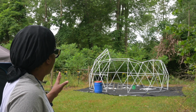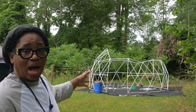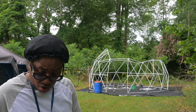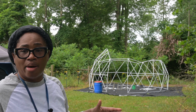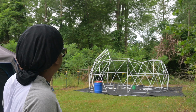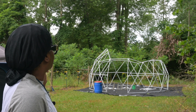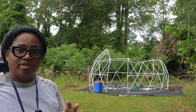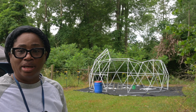But one of the things I'm also going to do today is start my base, because the main thing I wanted to do was just get the first row going so that I could go and get my pallets to start building my base, so that I would know how many pallets exactly I needed, because I don't think I have enough. Then again, I just might. The pallets that I purchased weren't the original size that I had planned to purchase, so therefore it messed up all of my numbers.